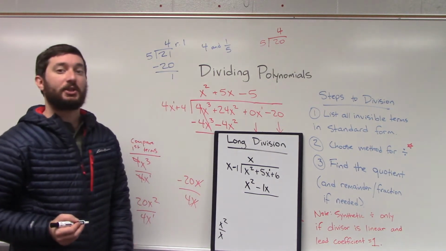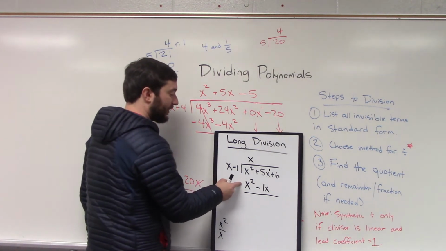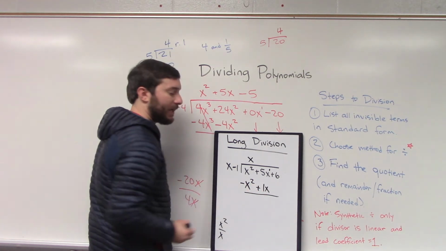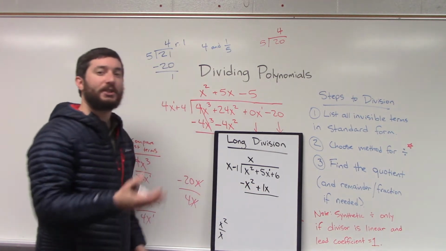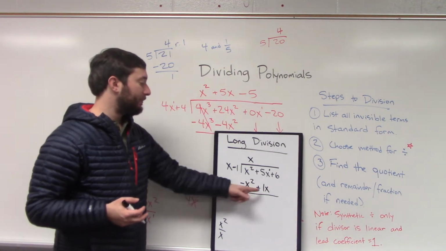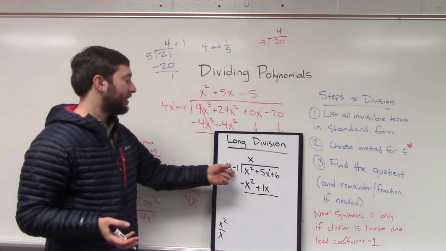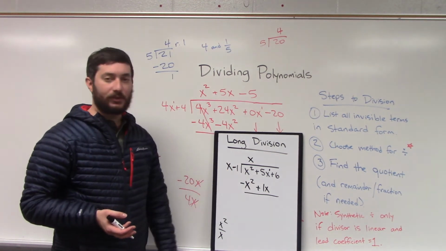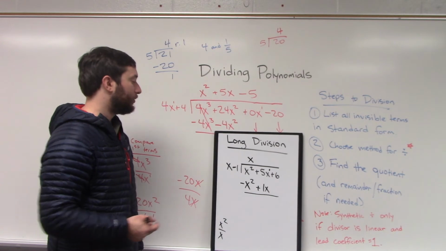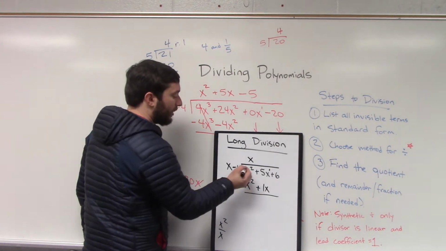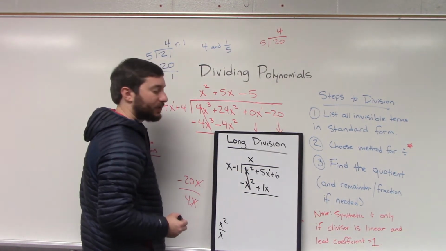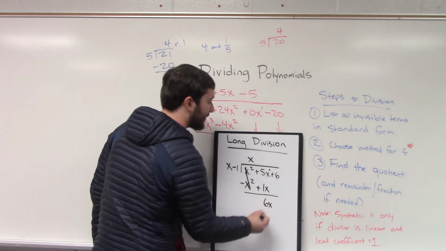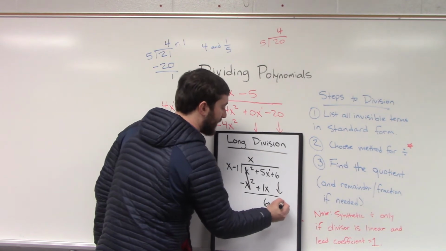Now in this case we have to change one of these from positive to negative and the other from negative to positive. So when you draw the line, change the sign, some of those signs might be opposite of each other, but that's because they started as opposite, right? This one was negative, this one was positive. That gives you different signs when you draw that line and change the sign. In this case, x squared minus x squared cancels out. 5x plus 1x is 6x, and 6 carries down.